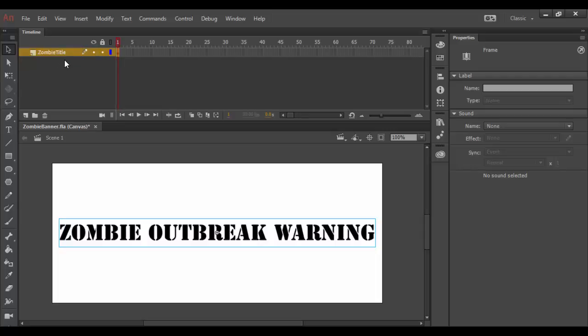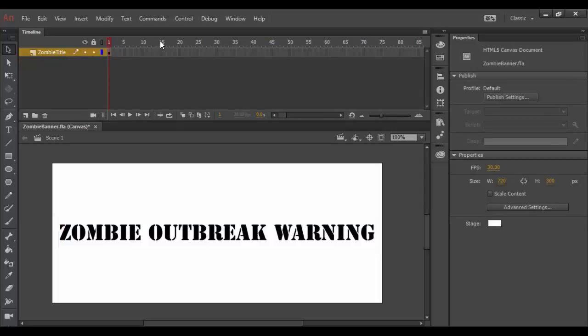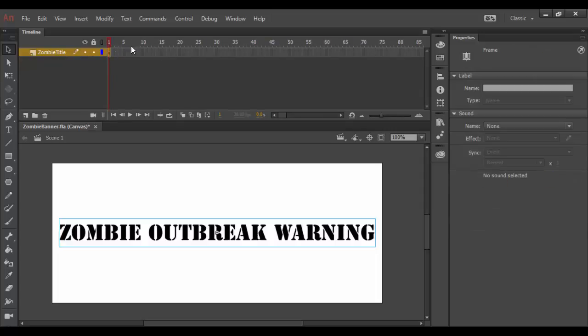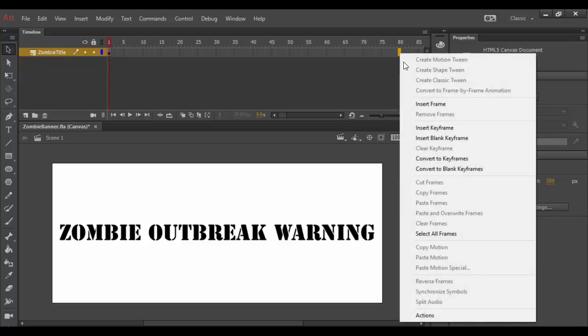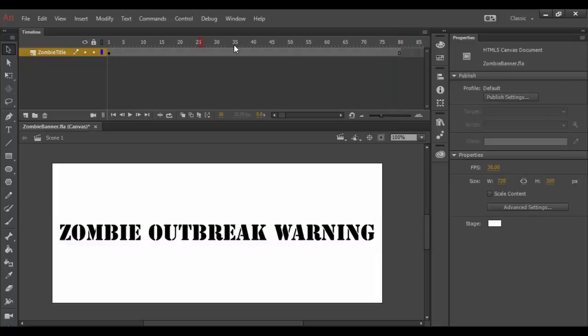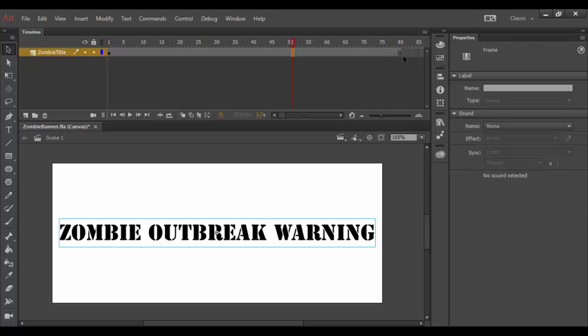And then if you don't see your text, your titles here, perhaps you need to adjust the timeline here. You can go right here at the front and basically scrub out a little bit. So what I need to do to animate is I actually need frames here. You'll see there's only one keyframe here. So what I'm going to do is go down to about 80 frames here, and essentially right click and go down to Insert Frame. And what that'll do is create a timeline where I can drag this slider back and forth. Now it hasn't created a keyframe yet, but just basically blank frames here.